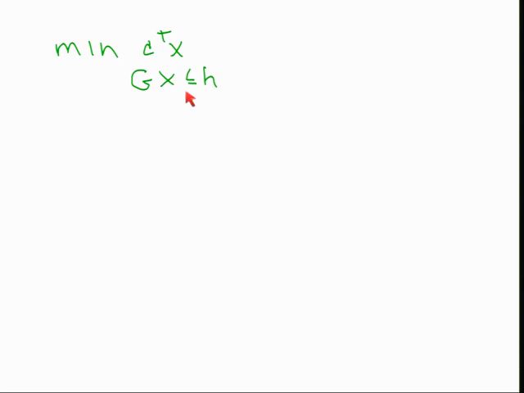And then I still have the difficulty that the x could be positive or negative. So what I do is I just split x up into its positive part and its negative part, and I add a slack, and then I'm finished. So I do it like this. I say, instead I want to minimize c transpose times the positive part of x, so upper bar means the positive part, and then I subtract c transpose times the negative part.